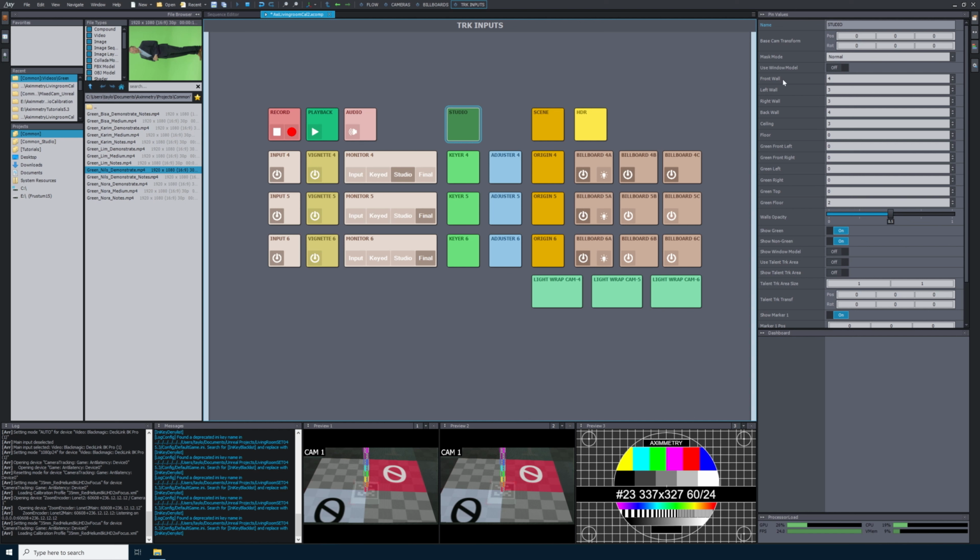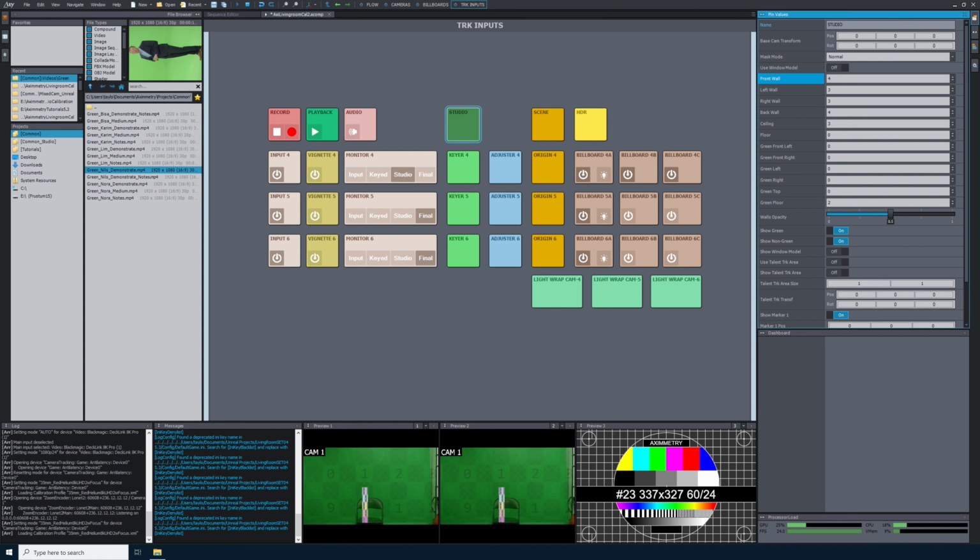We will start with the front wall, which is the wall that's in front of my camera. This will also be the main location of our main green screen wall. I will start by tilting my camera back up so you can see this wall. All of the values that we will input will be in meters. With the origin placed, you can take a measurement from the center of the origin to the front wall. My front wall is about 2.5 meters from the origin, so I will start by inputting that value for front wall. Once we have the front wall placed, we will start to input all of the rest of the values.